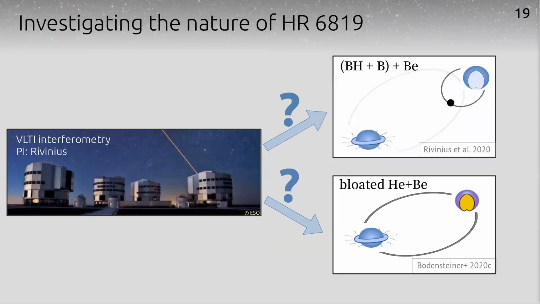We hopefully will get new data soon. Actually, the system is close enough by that we can use interferometry to see if we should be able to resolve the system if it is in this triple star configuration. So with interferometry, we would be able to resolve the BE star and the B star as two light sources if they are according to this triple configuration. And if not, then we have an argument that this is actually in the binary configuration. So new data is hopefully coming to solve the problem.